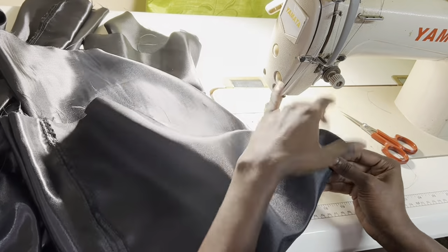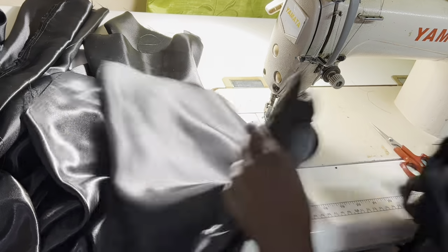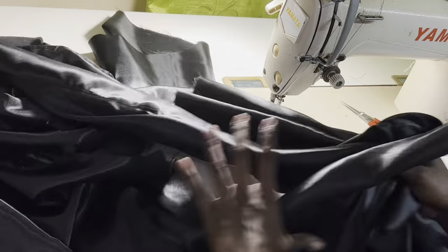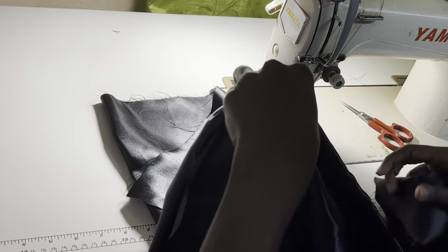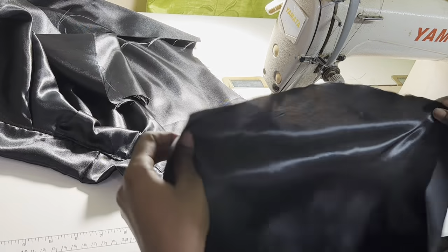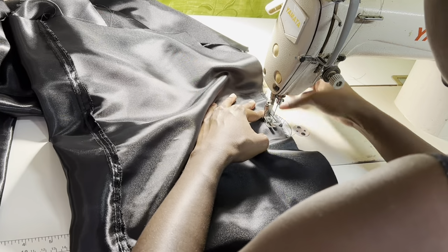Here I'm marking the center of the sleeve that will be sewn onto the shoulder of the robe. I stitch my sleeves from the shoulder to the armhole. I just think it's easier for me to do it that way.